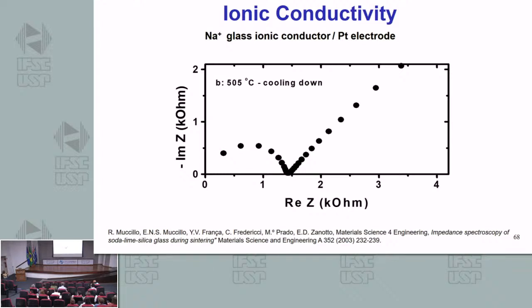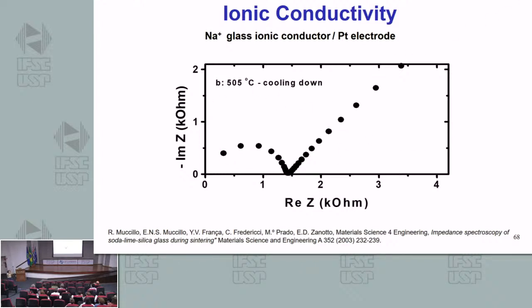This is another example. This is just a glass, okay? Just to show you this electrode polarization. This one is a very beautiful one, because this angle is very near 45 degrees, and this is very near the Warburg diffusion. Just an example. So remember that high frequencies are here, and here we have low frequencies, and impedance spectroscopy can separate the bulk properties from the electrode properties.